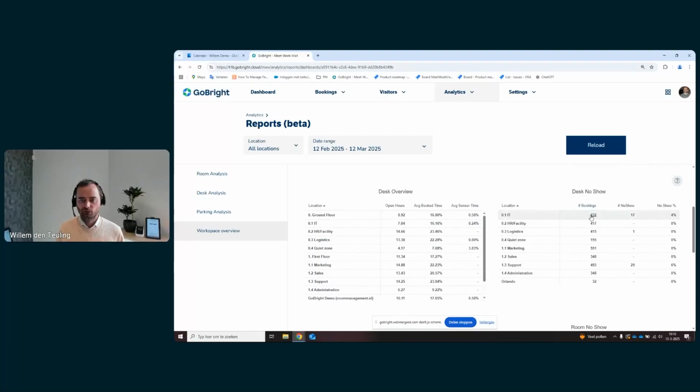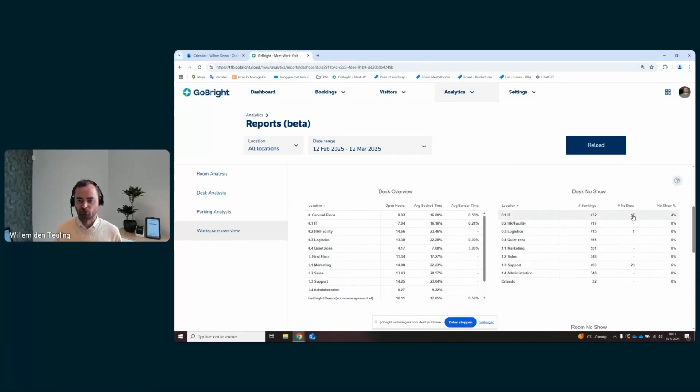So also information regarding actual bookings compared to the occupancy percentage. That gives information on how many bookings are actually done in a certain area, which is different information than just the occupancy percentage, because if a resource is booked 100% of the time, that could be 8 different bookings in 8 hours, but it could also be just one booking for 8 hours. So the number of bookings gives different information on whether it's a resource which is used a lot for short meetings, or is mainly used for bigger meetings?